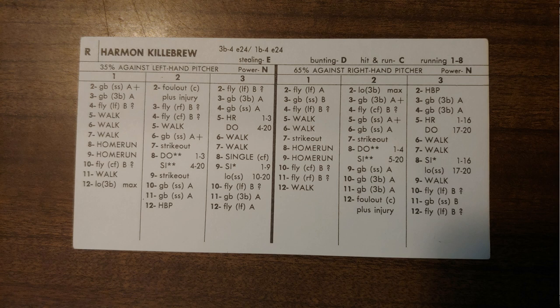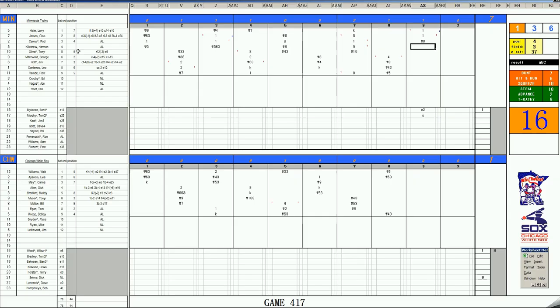1-9, however, let's take a look at the rest of this. 41 homers, 128 walks. He would have 650 plate appearances. Can play on the corners. Fortunately for the Twins, he could be their DH in an era where they didn't have a DH. So Killebrew gets to be one of the better DHs in all of baseball with this card. Solo shot here in the ninth inning, and it is an 8-1 laugher for the Twins. Tony Oliva, 2-8, grounds to short.